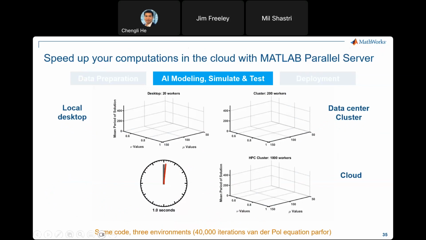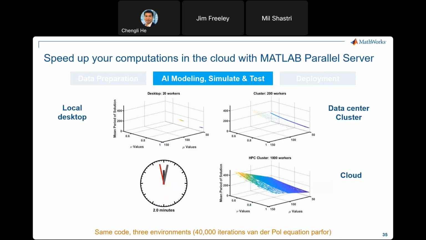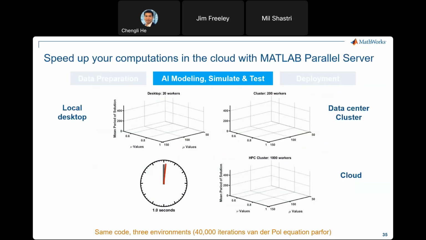Now, as an example of how cloud-based resources can speed up your computations, here's a simulation that can be completed in about 2.8 minutes on the cloud when you're using an HPC cluster, while only 2% of it completes in the same time on your desktop machine. These are really powerful capabilities that MATLAB and Simulink provide very easy access to, and they can be easily leveraged to really speed up your simulation and test.